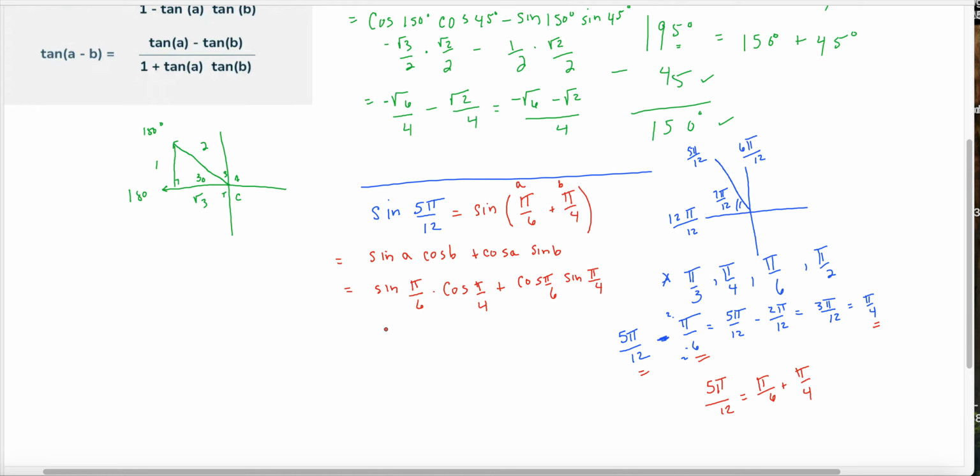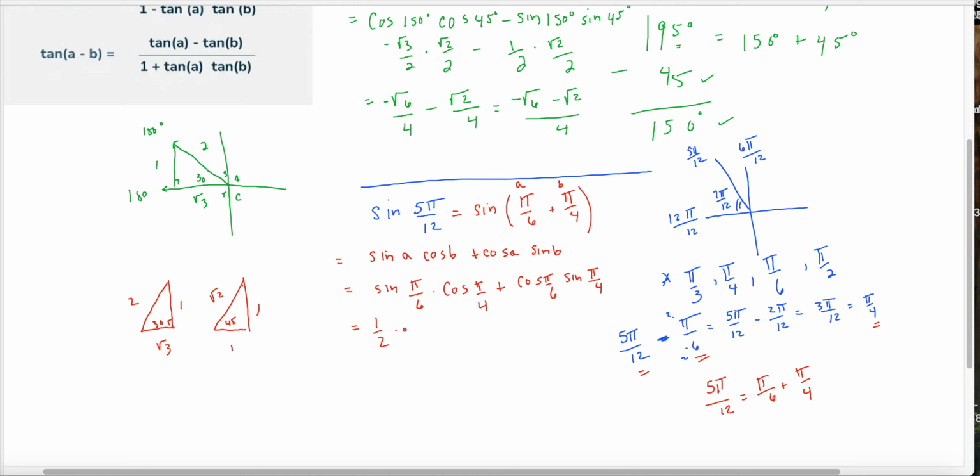Okay, so these are all of those special triangles, right? Pi over 6 is the same as 30 degrees. So again, opposite 30 is 1, hypotenuse 2, square root of 3. So that's our pi over 6. And again, like we talked about before, that 45, 45, 90 is 1, 1, square root 2. So sine of pi over 6, or 30 degrees, is 1/2.